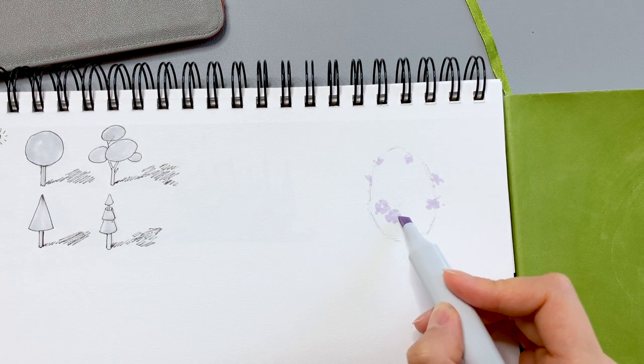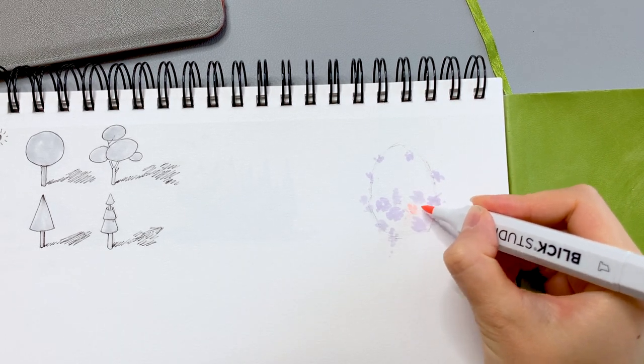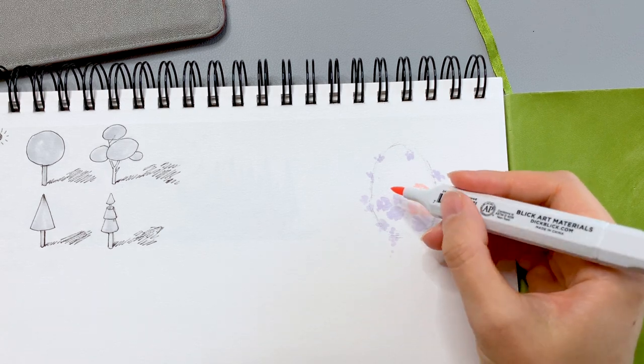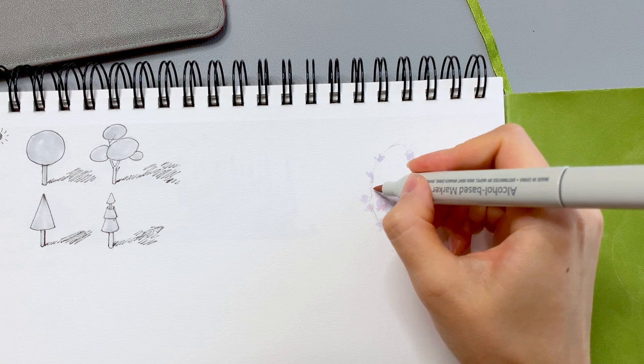To make the process easier, I didn't use a pen to outline it first. And throughout the drawing, I will mainly use a brush tip. My flowers will be purple and pink. I'm using light color first to block in some flower shapes.